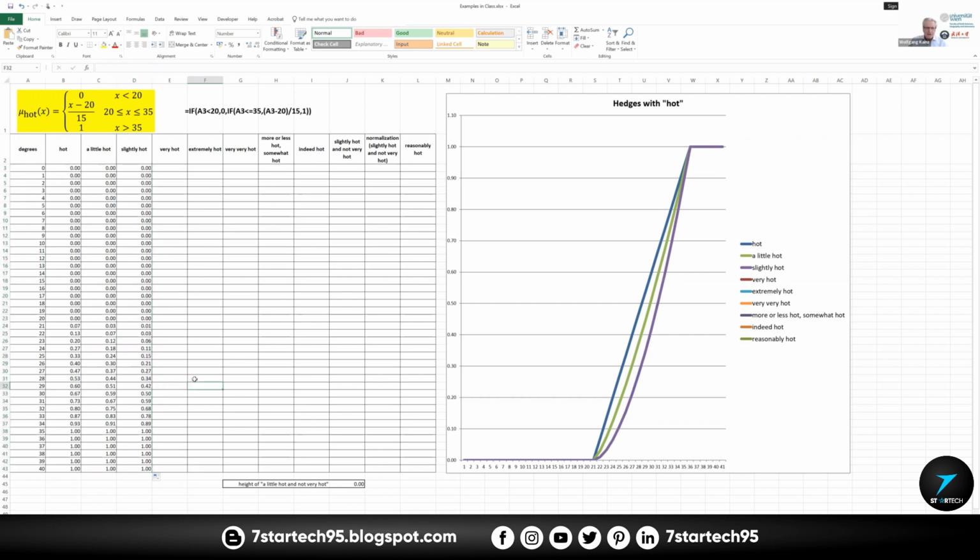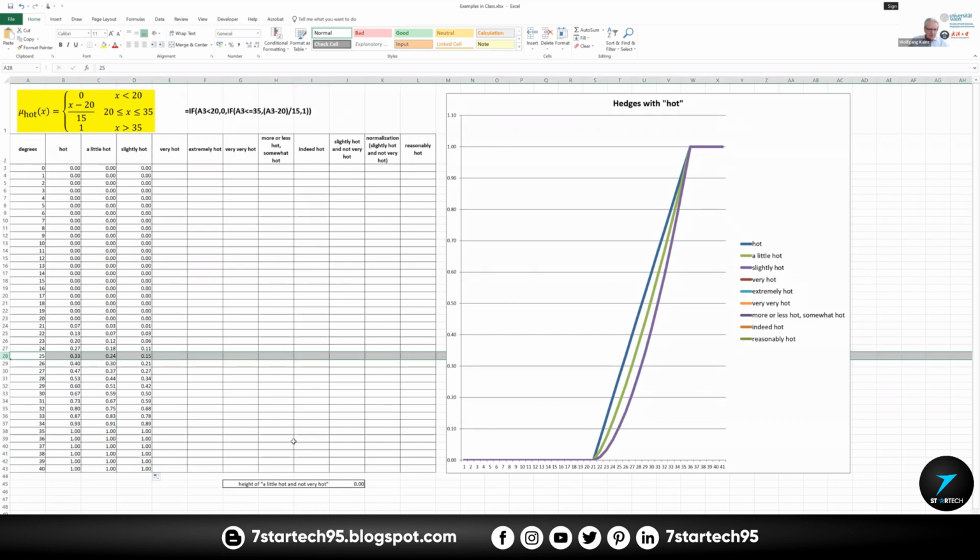And we get now the result for slightly hot. Again, you can see it is more concentrated. And when we again look at our example, 26 degrees, the membership value to hot would be 0.4, to a little hot, 0.3, and to slightly hot, 0.21.